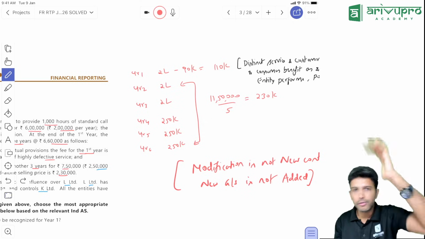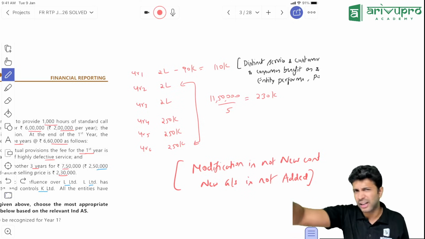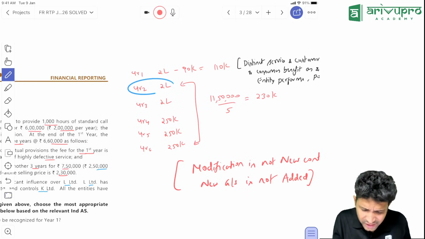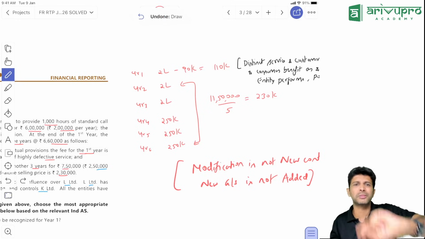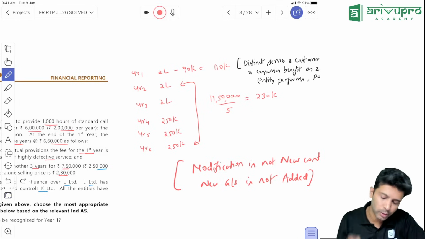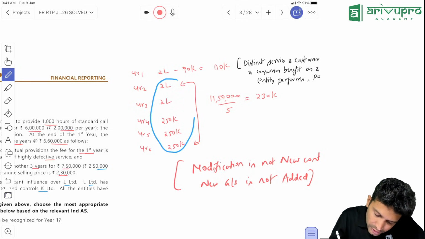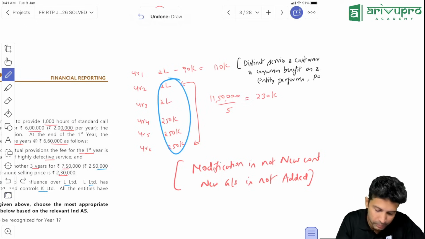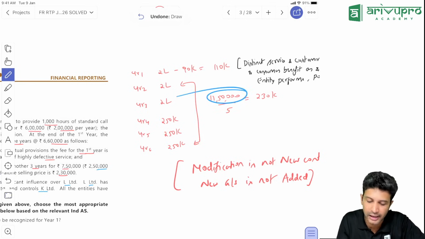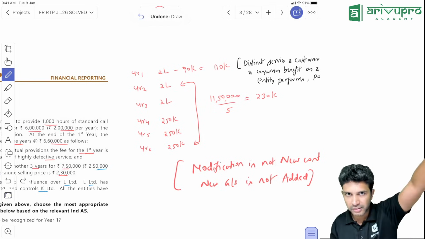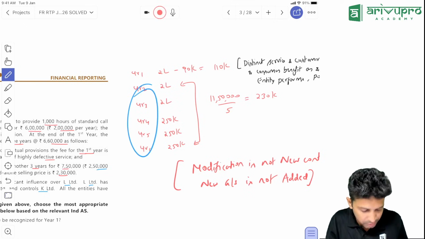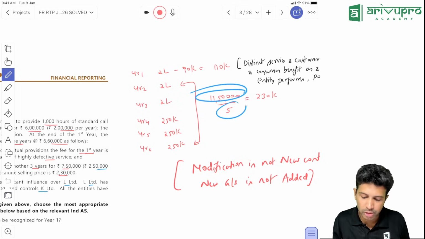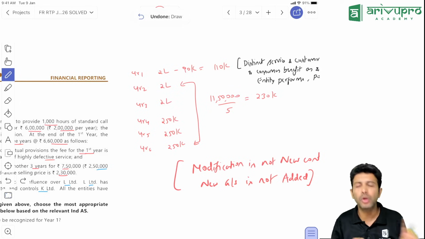Okay. Going forward, how we'll book: this service is anyway similar, na? It's not like any new service you're going to give. The second year service is more or less going to be similar to the third year service also. So how you will have to recognize is, now these are the amounts which you are yet to receive. Add them up: 2 lakh plus 2 lakh plus this, you will get 11,50,000. So you still have to recover 11.5 lakh from the customer. And what is the period remaining? Year 2, 3, 4, 5, 6. 5 years is still remaining. So 11,50,000 will be apportioned among 5 years and you will recognize 2,30,000 every year.